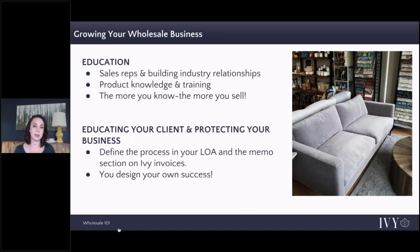You must spell this out because you are a store, and every state has different guidelines around returns and all of those things. My letter of agreement basically says that anything that I order is non-cancelable and non-returnable. Done. When I am doing an invoice for a client, I will go into the memo section, and you can do it, I believe, at the project level. So that way every single invoice will say the same thing. And it says that all sales are final. Done deal. I don't mess around with it, and it is on every single thing.